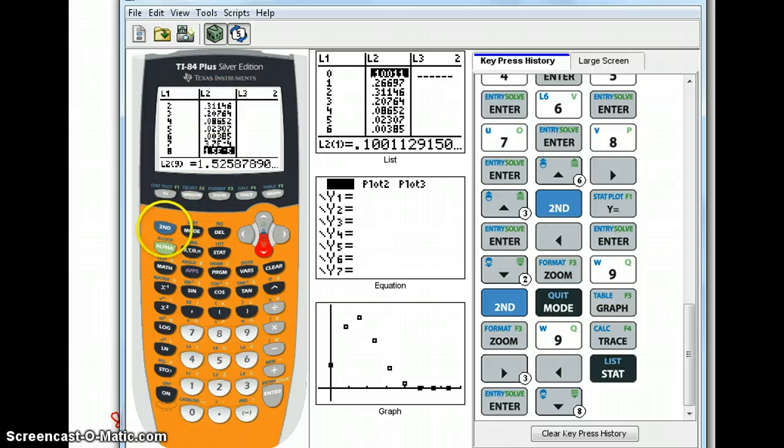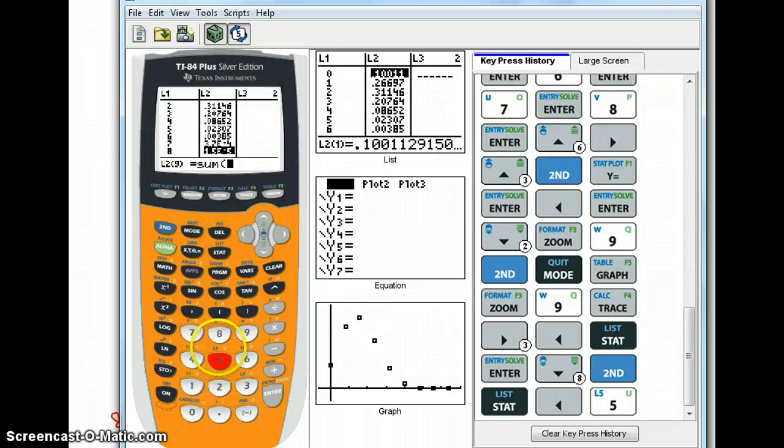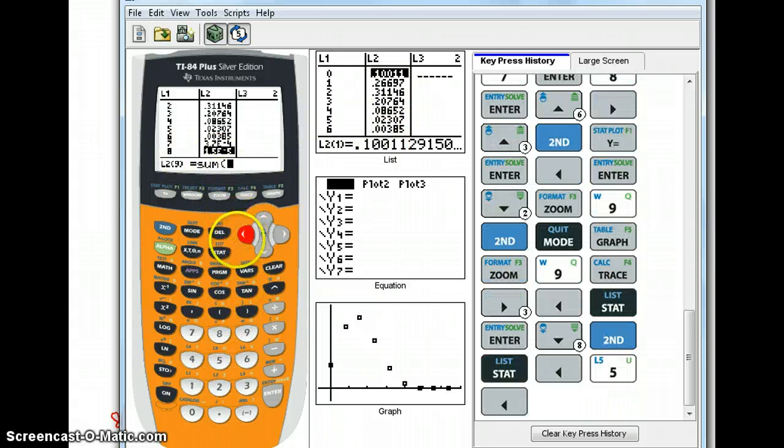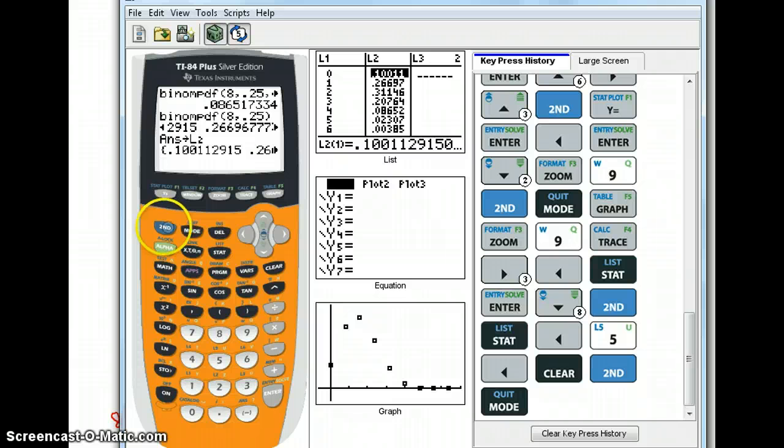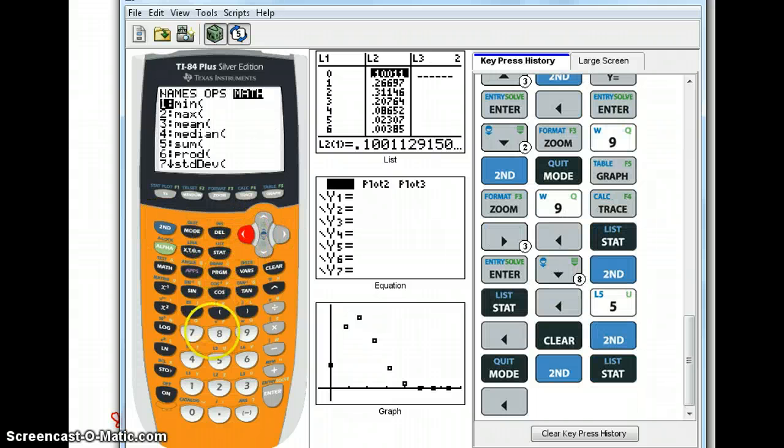Watch this. I go to the list menu, which is second stat, and in the math area of that, there's a function called sum. It will actually add up part of these things. Oh wait, I didn't want to be there when I did that. Clear. I want to be in the home screen when I did that. Home screen. List. Math. Sum.